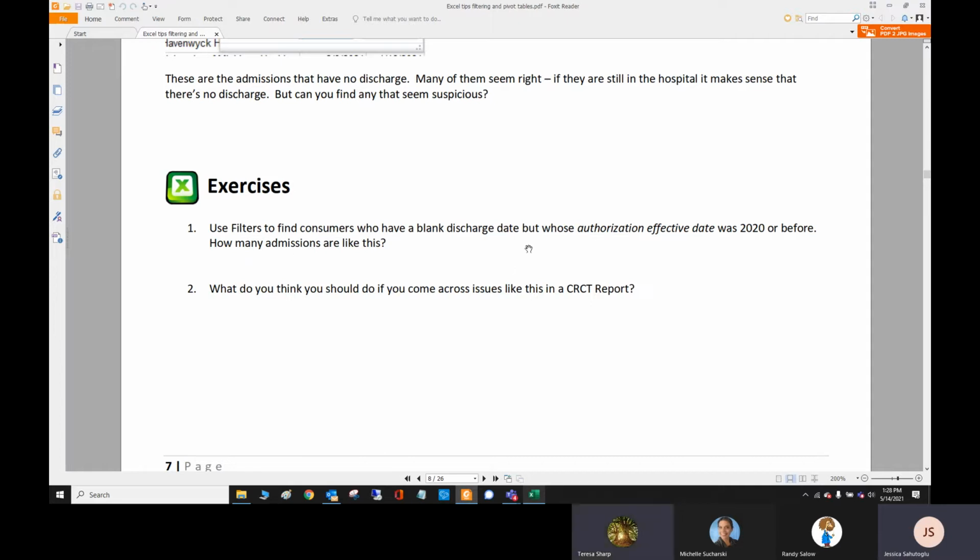We just did that. But whose authorization date is 2020 or before. So basically not 2021. And tell me how many admissions there are like this. Hint, that was the first thing we did when we started looking at Excel. How many? So it's 128. I'll come back at 131.